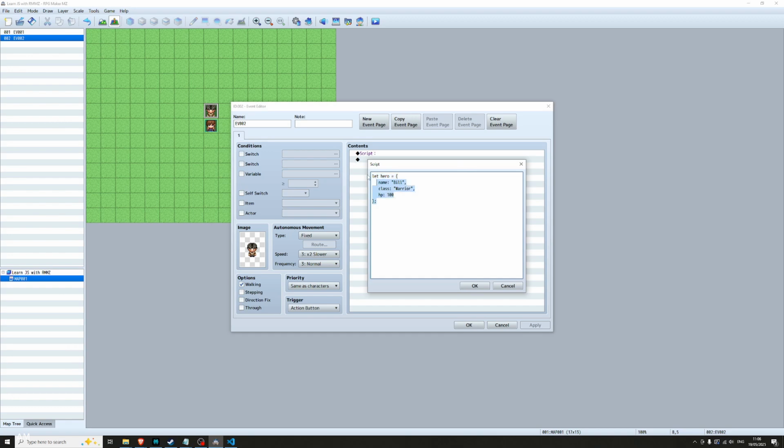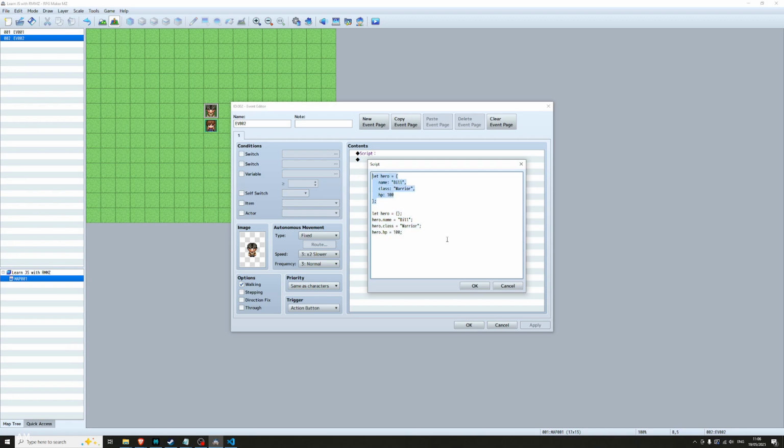So yeah, this is just another way, maybe even a quicker way than doing let hero equal that, and then saying hero dot name equals Bill, hero dot class equals warrior. They're both achieving the same goal.